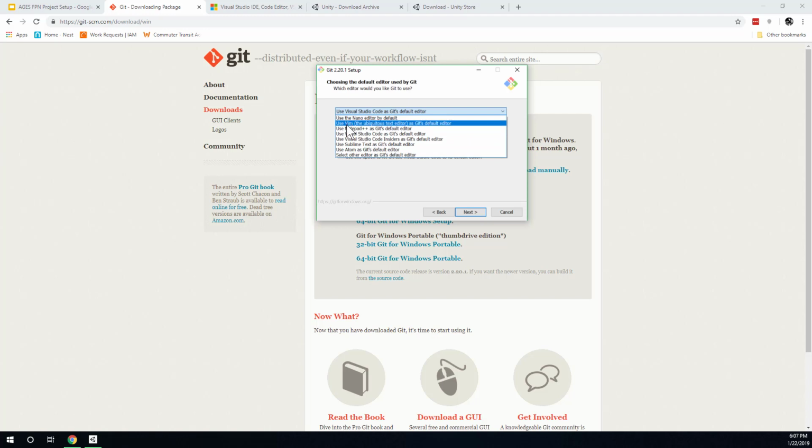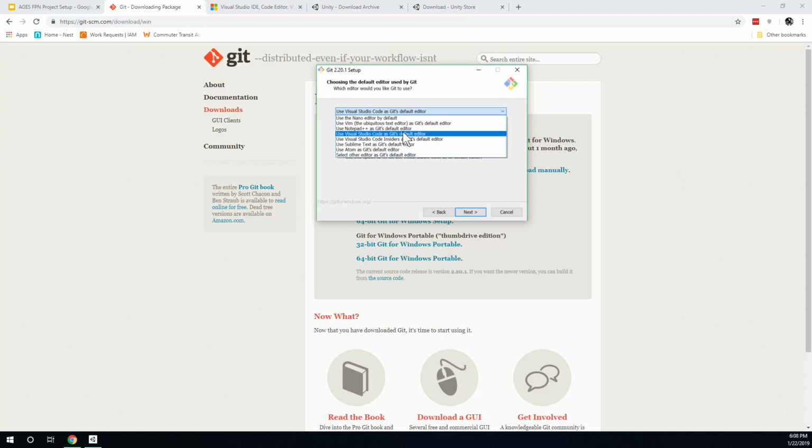I would say some of these more command line ones have a little bit steeper of a learning curve, so probably best to pick one that you find easy. And if you don't know any of them, use one of these two. These are good: Visual Studio Code and Notepad++. Anyhow, after that, you can just choose all of the default options for all this stuff.